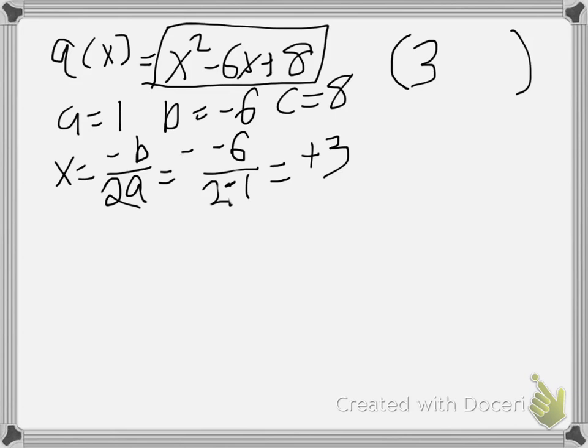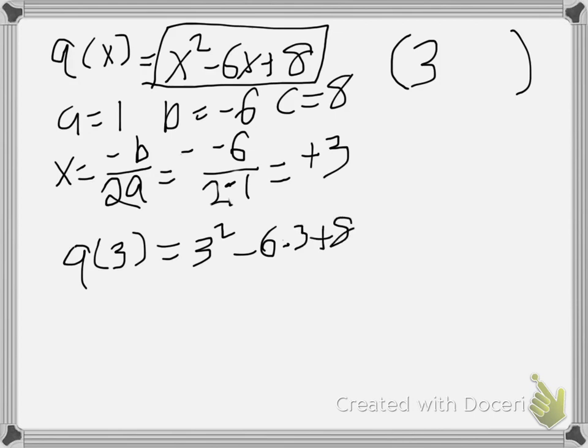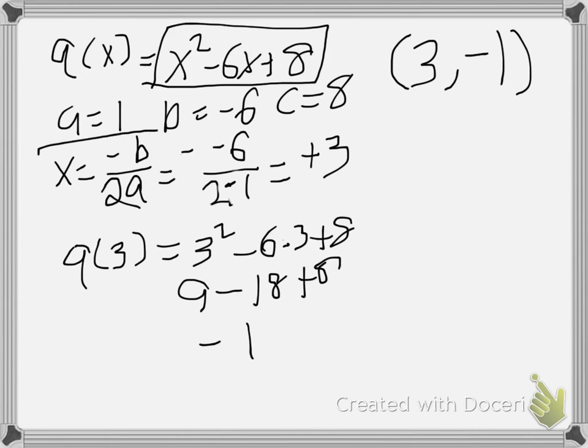All right. So we're going to find q of 3. Still should be pretty straightforward. That's going to be 3 squared minus 6 times 3 plus 8. So 3 squared is 9 minus 18 plus 8. And that comes out to be negative 1. So if I actually write my formula right and plug things in correctly, the vertex from this standard form equation is going to be 3, negative 1. So just remember, it's the opposite of b over 2a, not the opposite of b over a.